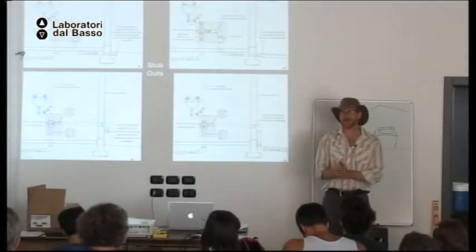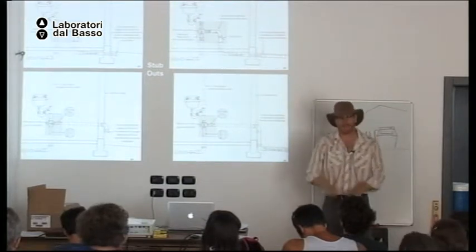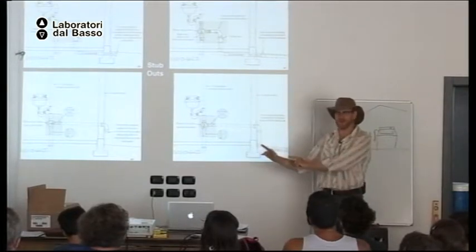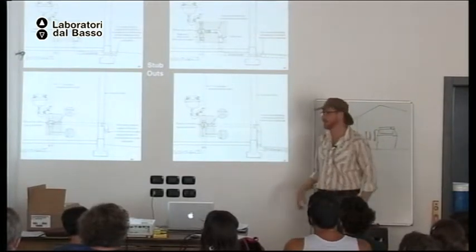This way, the homeowner does not need to jackhammer the floor or cut through the wall to get the water out. Okay?